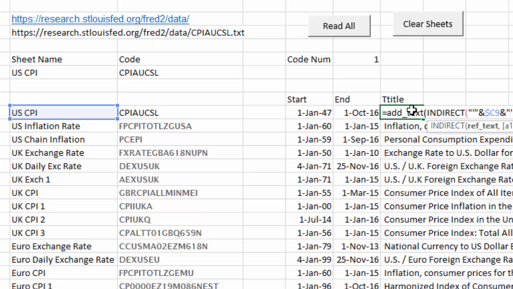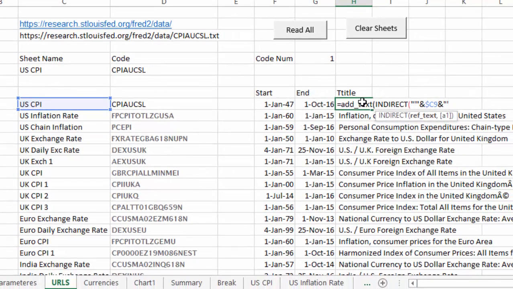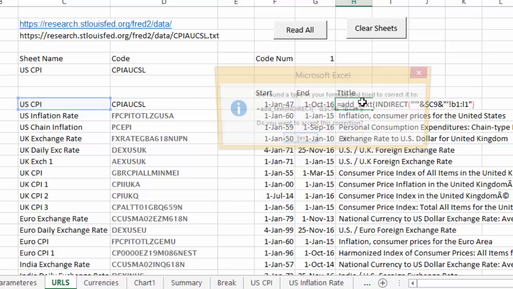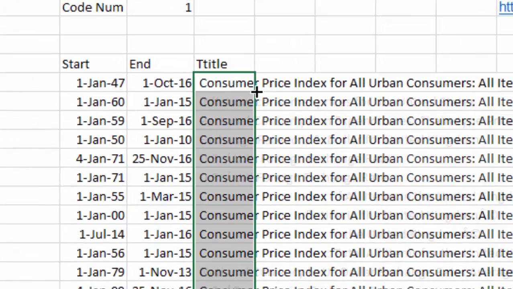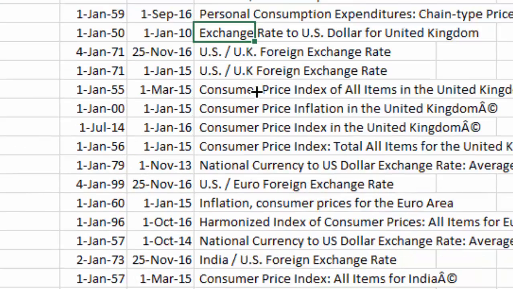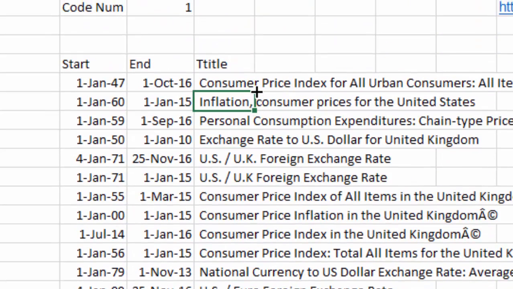Then I'll put B1 to L1, just because I did it wrong at first, and then you just copy it down and you get a nice little thing with all the names on them. Look how fast it copied too. All right, that's the INDIRECT function.